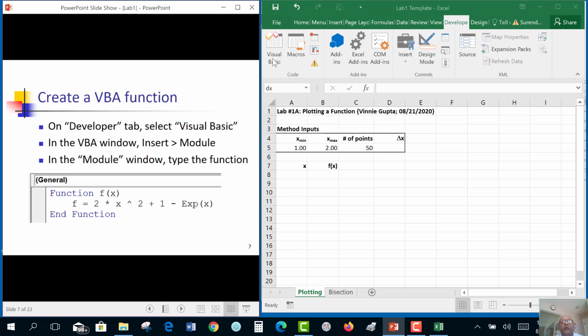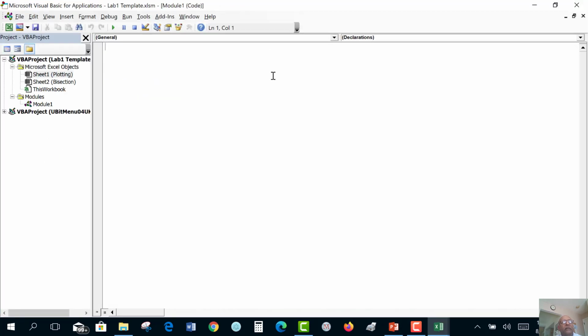On the developer tab, we want to select Visual Basic, and it opens up a new window.